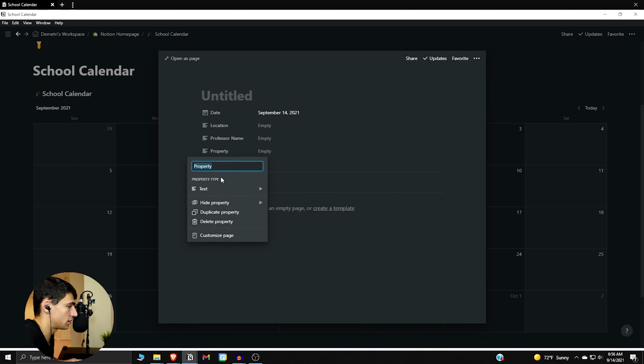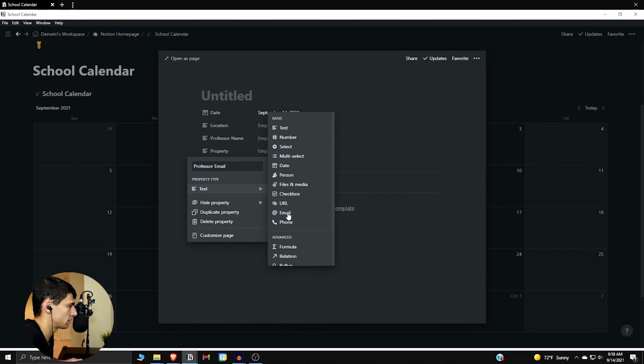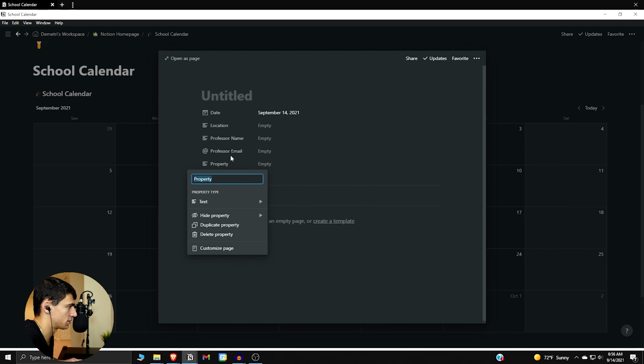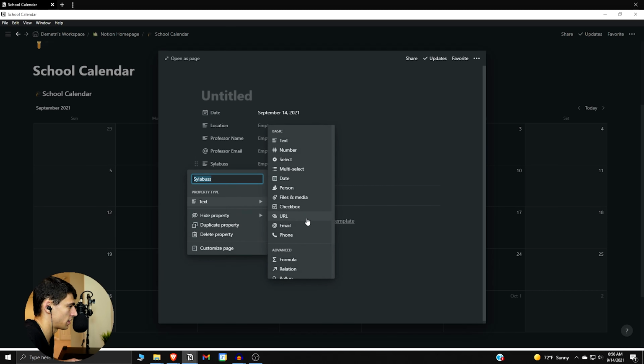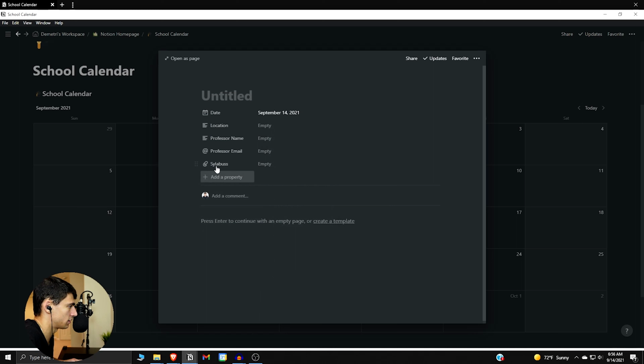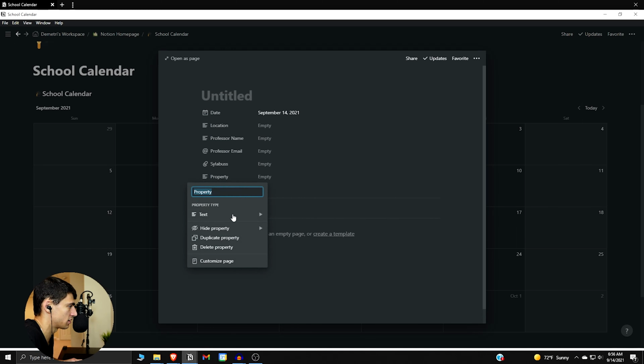And then add the professor email. Change this to an email type. And we can have the syllabus, which is always good. That's not how you spell syllabus. And then you have the file and media attachment here, so you can add that at the beginning of things.